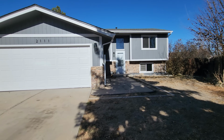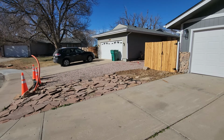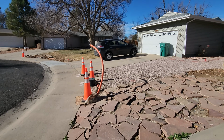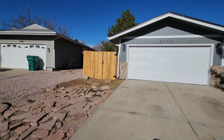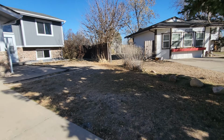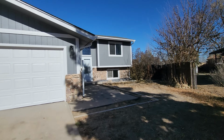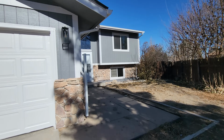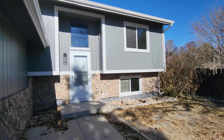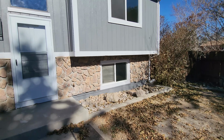Here is what it looks like now. Slightly better, slightly less trash. Allo is like a new internet company that's been laying wire all around our town, so I think that's what that is. Should be very nice because it's supposed to be cheaper and faster than Xfinity, and I'm not a fan of Xfinity. So we'll see how all that goes. The new laundromat should be getting Allo in a few months. My office should be getting Allo here pretty soon, so all exciting times.